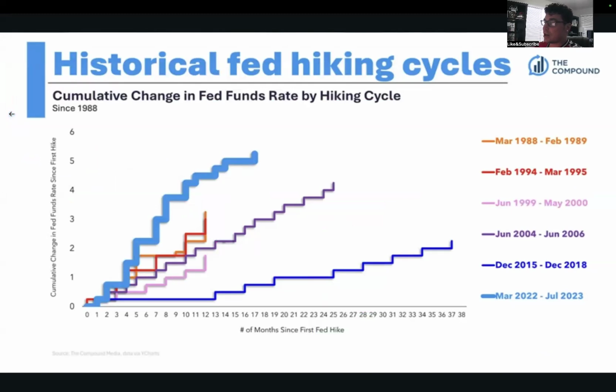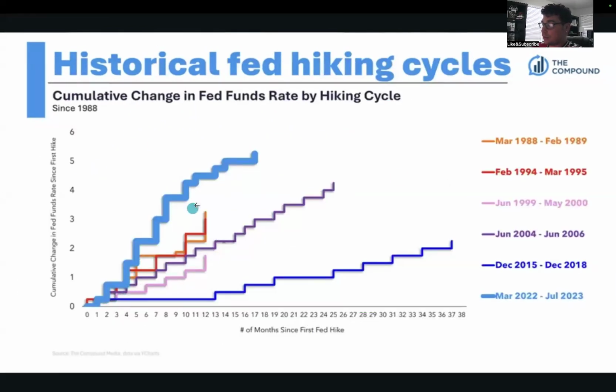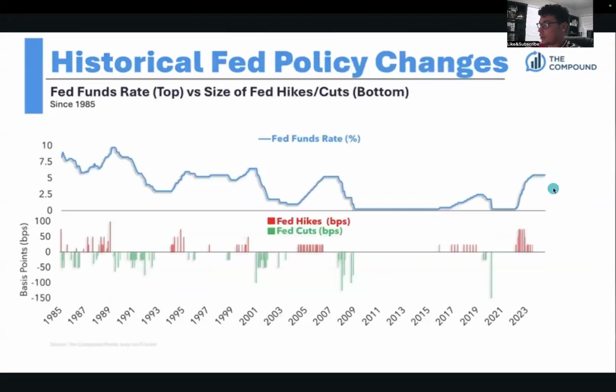Now, let's get into the video and talk about the historical Fed hiking cycles. As you can see, our current one is the fat line right here in sky blue. This is the most aggressive Fed funds rate hiking cycle, okay? Meaning that the rate of change and the cumulative change in the Fed funds rate has been the greatest one that we've seen in history. Now, if you notice, it is also very quick. We have other Fed rate hiking cycles that last much longer. These are the number of months between the first Fed rate hike and the last, and you can see that this one is the third longest, all right?